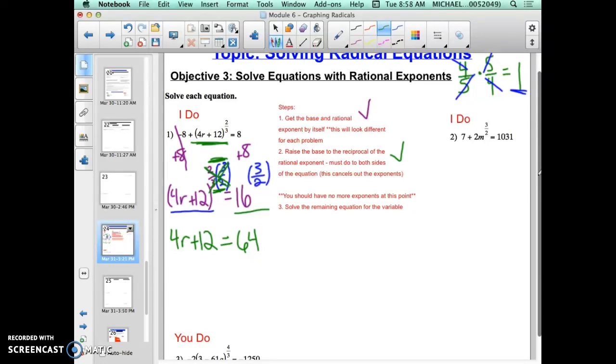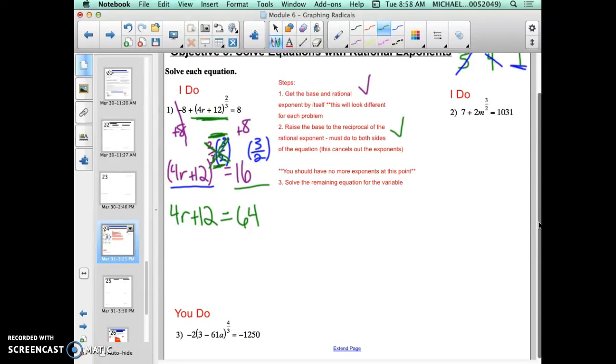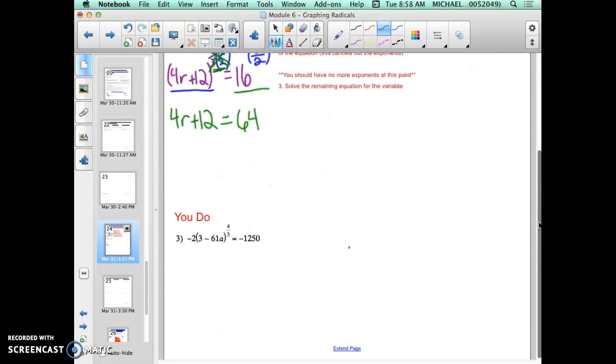Now, step 3 says solve the remaining equation for the variable. So again, this step might look a little bit differently, just depends on what it gives you. But the process relates back to Algebra 1. You just have to isolate the variable on whatever side it is, and then solve for it. So, the first step in that, I have to kick out the furthest thing. That 4 is closer than that 12, so I have to kick out the 12.